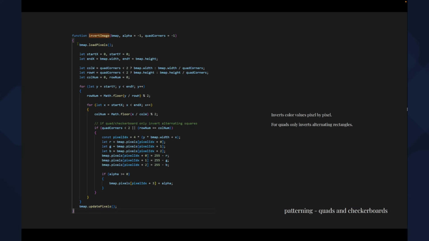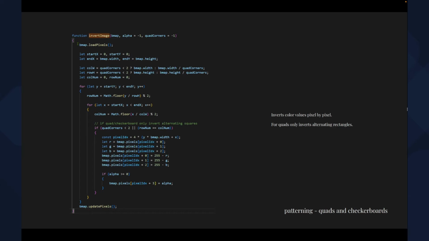And so then we do the inversion stuff if we're going to do it. So again, whether or not to do this is set by the hash. And so we either are going to do a white on black or a black on white version, or if it was randomly selected to be a quad, or 4x4, 8x8, 16x16, that's all handled there.